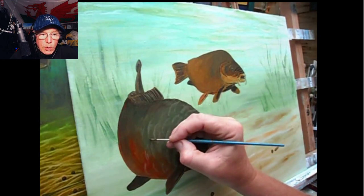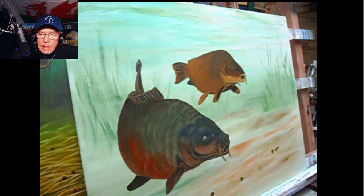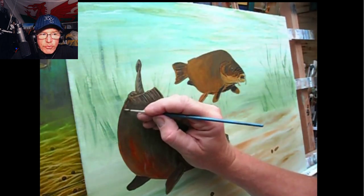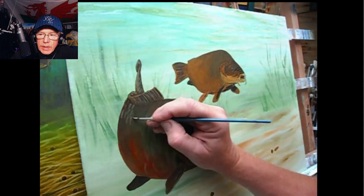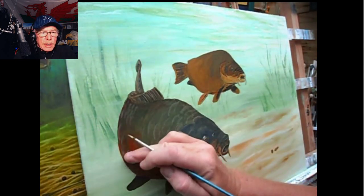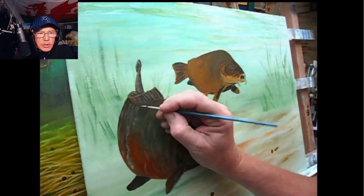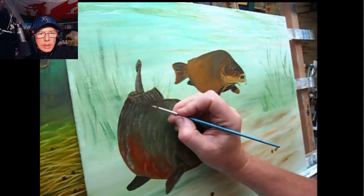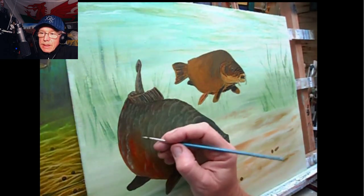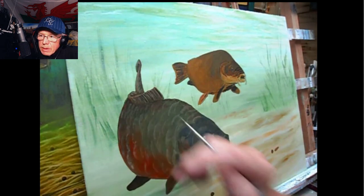So underwater, a fantastic thing to be able to paint. And like everything else, I started with some gesso, and I put some green wash of color to make up the water, and a couple of flicks of, I think it must have been something like a hooker's green, to show those reeds under the water, which there's a lot of foliage under there. I blocked in the carp with some raw sienna, burnt umber, Vandyke brown.